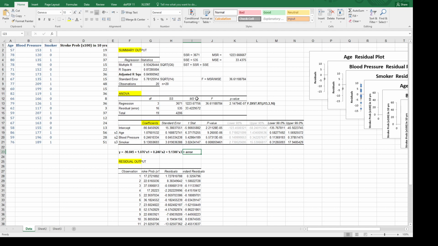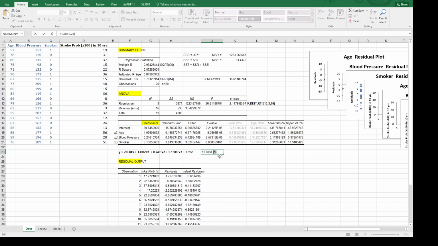And okay, so we completely analyzed and discussed the summary output, the meaning of the terms in the summary output, the meaning of the components in the ANOVA, which is analysis of variance. The last thing here is we already talked about the coefficient, the standard error associated with them, the t-stat, and the p-value. If you're interested how these are computed, you can just use Excel function because we are trying to find a probability. We need to find t-distribution, and it's a two-tailed. So you need to use 2t, which means two-tailed or double-tailed, right and left together.